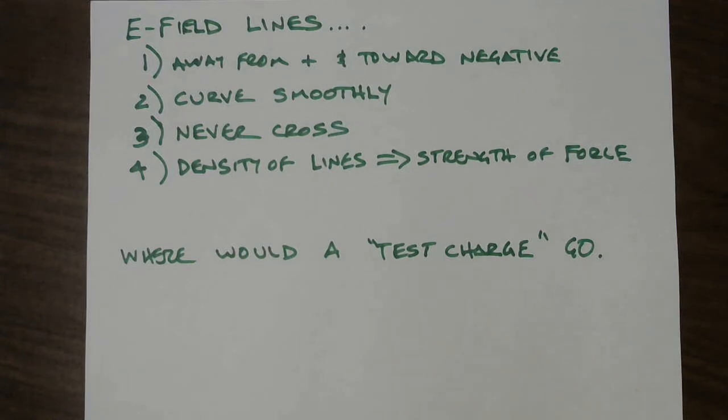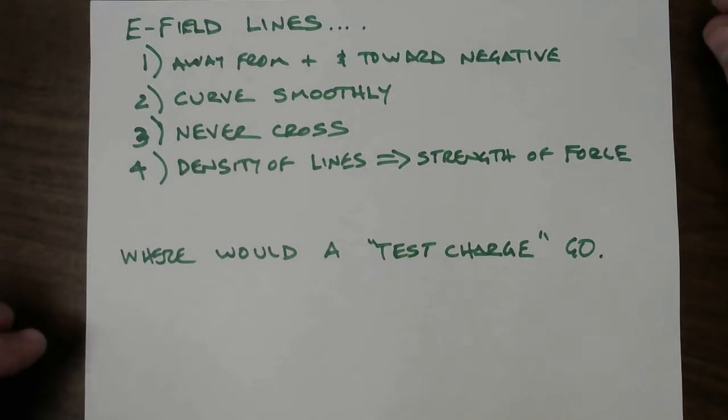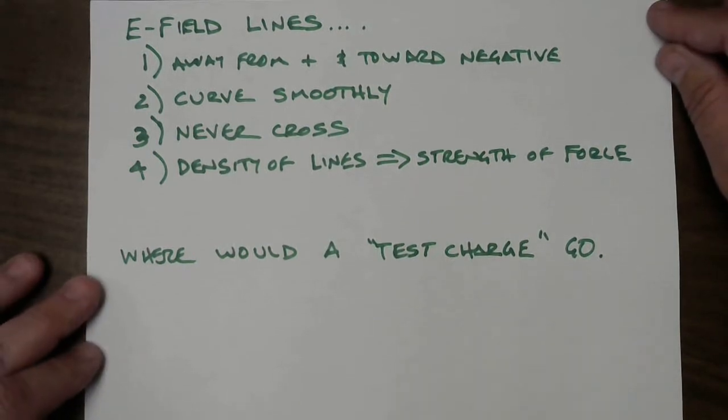And we're back. All right, so we finished up last time by talking about electric field lines and the electric field. The electric field is kind of a map of where you would be pushed or pulled if you were an electric charge in a certain environment. And there are some rules for drawing the lines, and with these rules, you can draw the lines without any math whatsoever. That's the contribution of Michael Faraday.